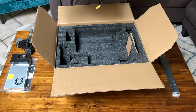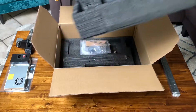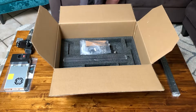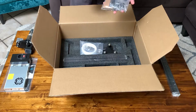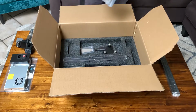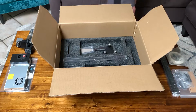And there's the printer head or whatever. Is there anything under that? Yes, there is. I'm gonna set this aside on the side. Right over there. Then we have, wow, that's a lot of pieces. Then we got the filament that comes with it. Sadly, you don't get a full spool of it, but it is what it is.